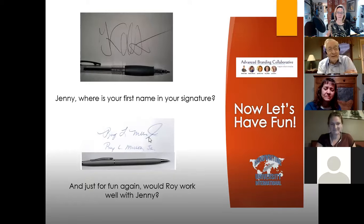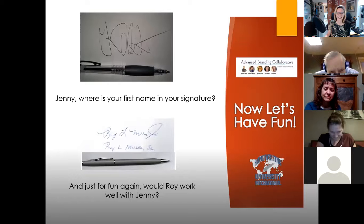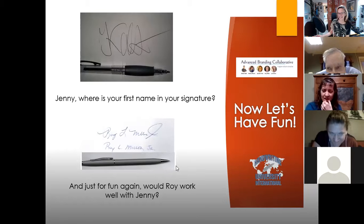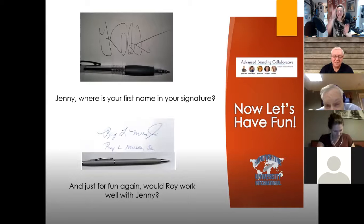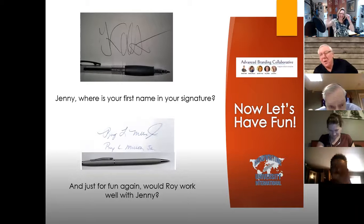Okay, and then we've got Roy. Kind of gets hard to see. Roy likes to work on one project at a time. He doesn't like to have a lot of little things going on. Finish one thing, get to another. But he's great at concentration to get things done. He's opinionated on what he wants. That's the big stroke at the beginning of the M, opinionation. Is that J for Junior, Roy? Yes, it is. Well, that part of Junior is very important to you, because look at how large it is compared to the rest of the writing. Super large.